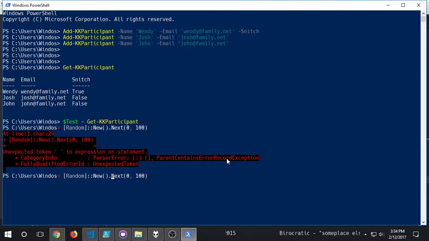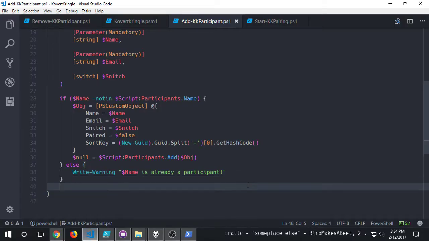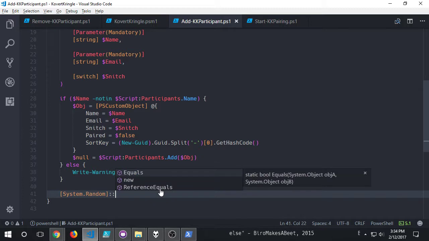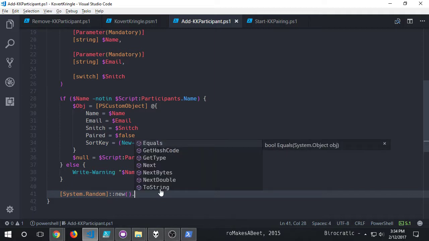Oh. I forget how these work, but VS Code doesn't. Now what's the difference between random and random number generator? I guess I should have probably read that.